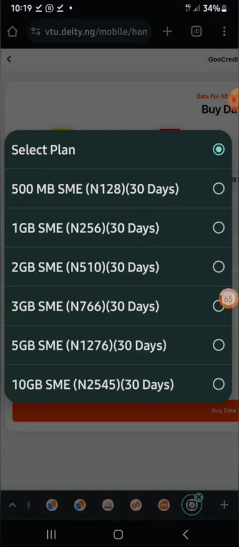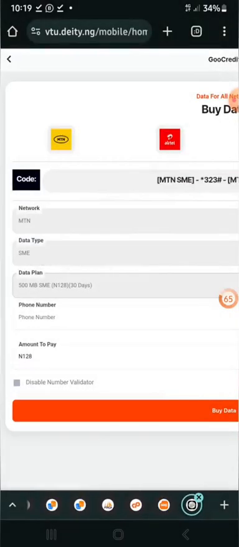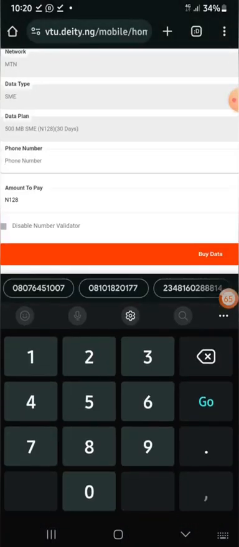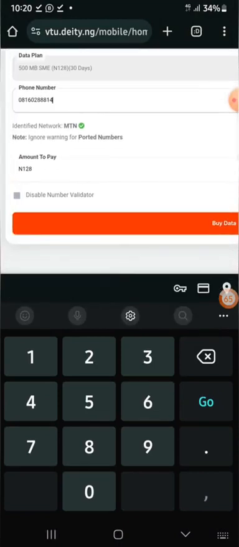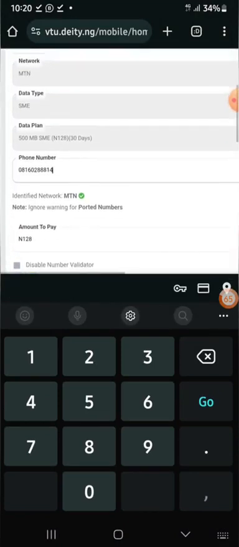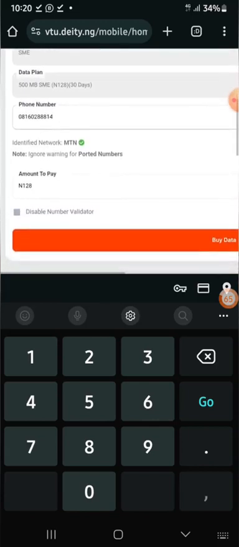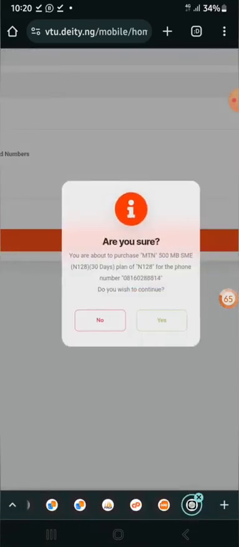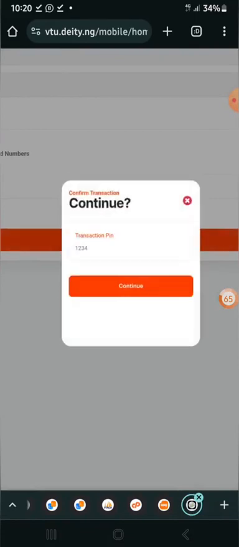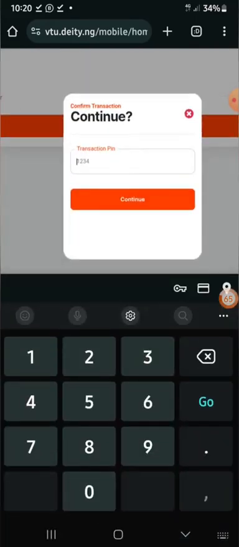Within 1 hour you have started your own business. So okay, MTN 500 MB is 128 naira. And you can buy 5 gig at 1000 naira or 996, thereabout.